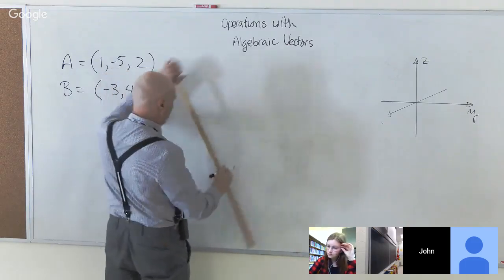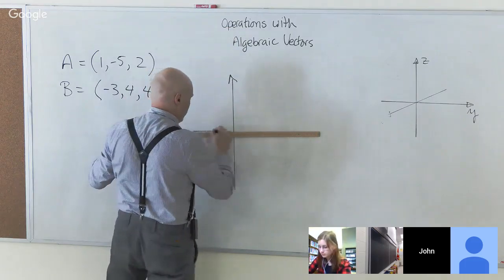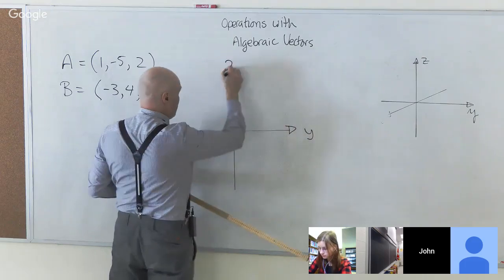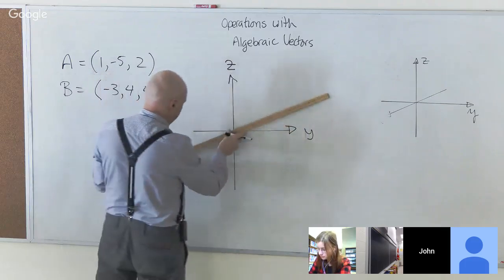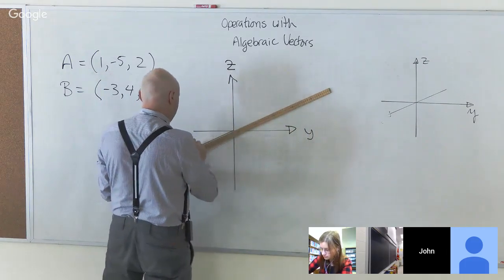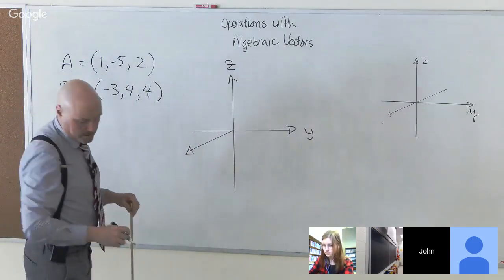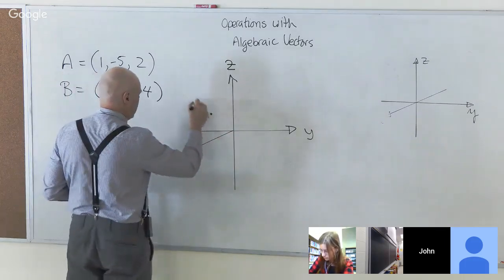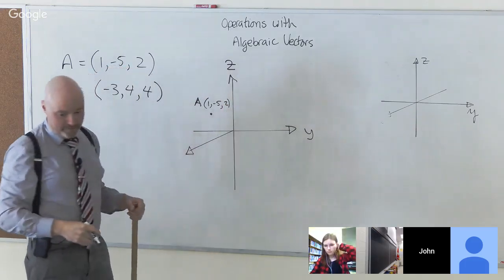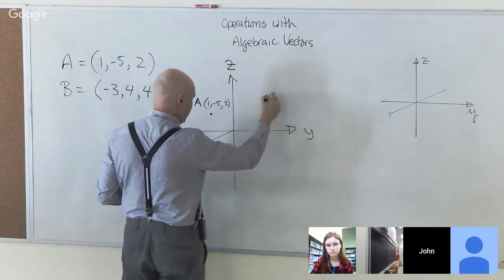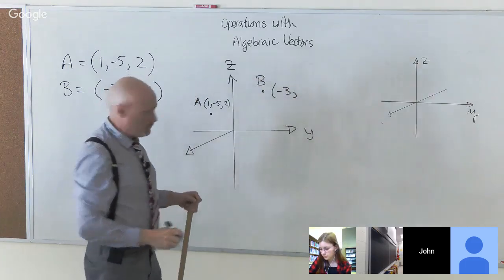So here we go. I'm going to draw the 3D axis. Make sure you've got your 3D goggles on. So by convention, Z's going up, Y is going that way, to the right, I guess. Here comes my x-axis. Just be careful, everybody. Okay, there it is, coming out of the screen. Okay, so here's my point A over here, 1, -5, and 2. As you can see, I've carefully done the projection here, and here's B over here, -3, 4, 4.